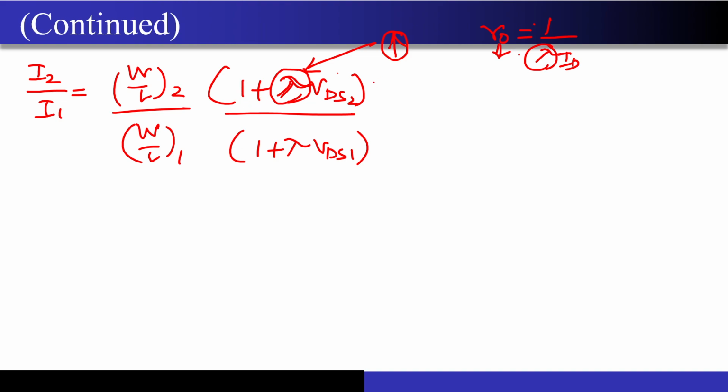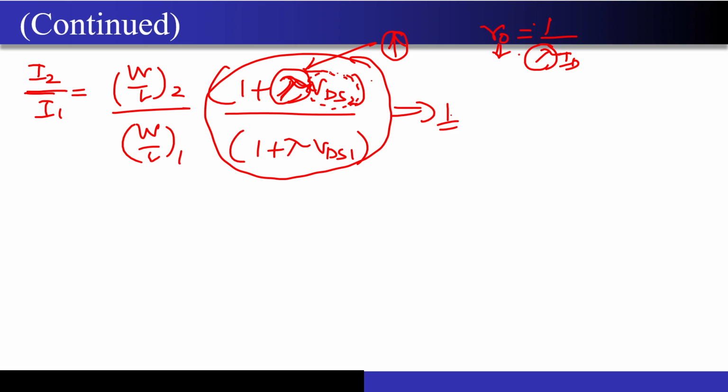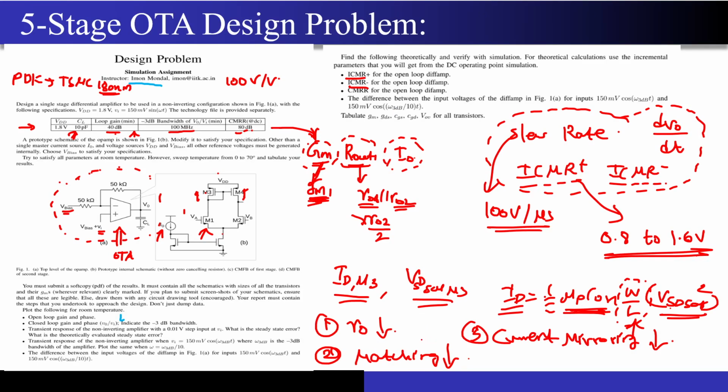Ideally, these two factors, right? This particular bracket that you are seeing over here should have been ideally 1. But because I decided to choose a minimum channel length transistor, I got a higher value of lambda, and now my I2 by I1 ratio will vary with the drain to source voltage, which is a very bad thing, correct? So that is why I was saying that the minimum channel length is a curse for analog designers. Unless you are designing extremely high speed circuits, you should not choose the minimum channel length transistor anywhere in the op-amp, correct? Because of these 3 reasons that I just explained to you.